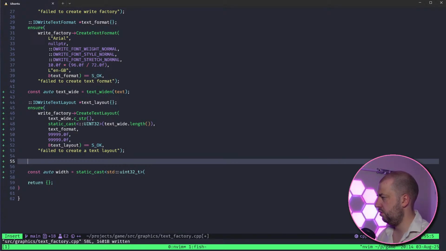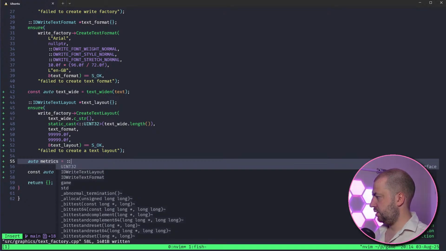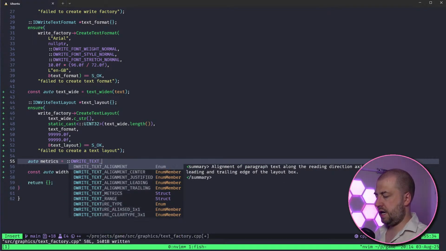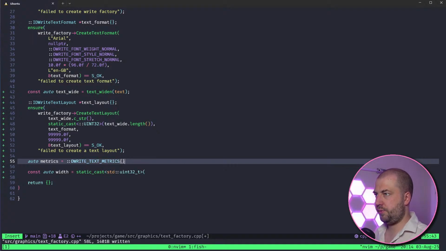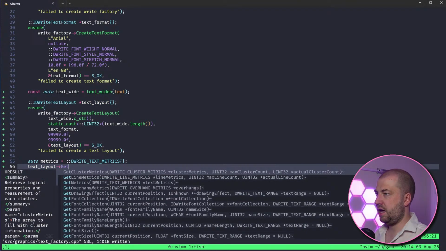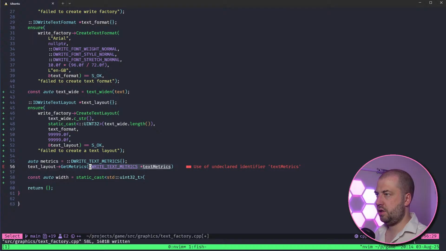I can do auto metrics equals DWRITE_TEXT_METRICS, and then I can do, off the text layout object, GetMetrics and stick that in there.